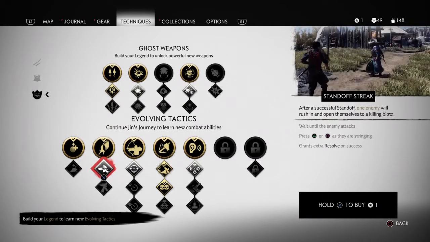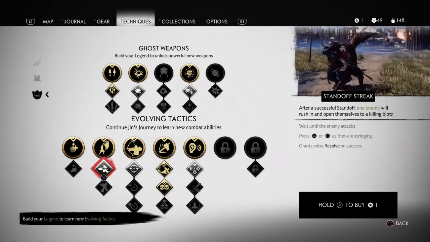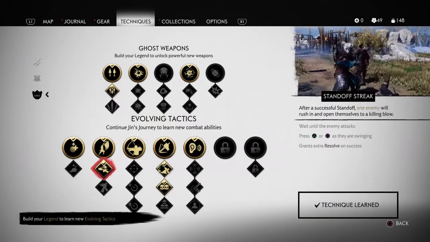Standoff streak. I think it'd be kind of cool if we could increase our standoff streak. Let's give that one a shot. So, if we win a standoff, we'll be able to kill two people at a time to start off the battle. That's very helpful.